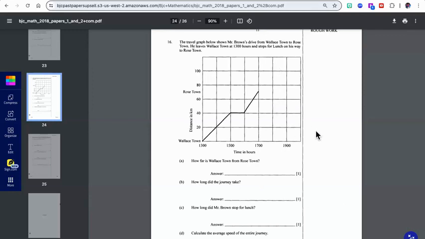So now, can someone tell me what is the total distance? What is the total distance? Remember, when we're calculating the average speed, we only want the movement. How fast is he going? When he sits here, he isn't moving. He's staying right there. No movement is happening there. So, give me the distance.